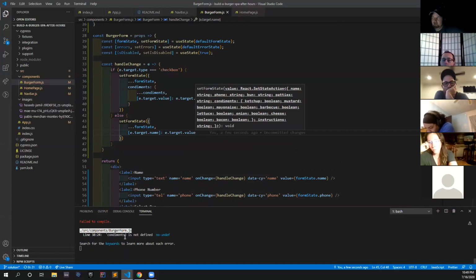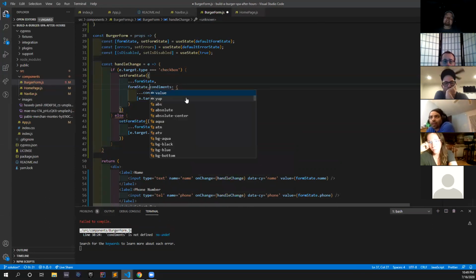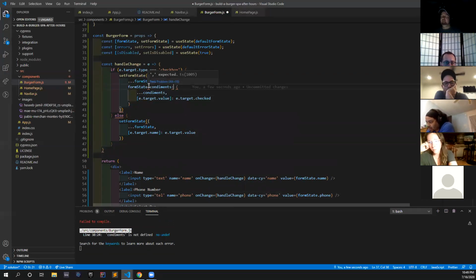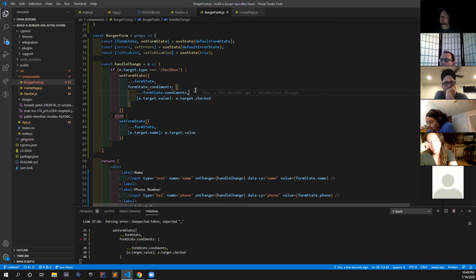Condiments is not defined. Line 38. Oh, of course, because there's not a condiments, right? But there is a formState.condiments. Except it's giving me an error. Why did I misspell this one? I don't know. We'll see. Let's see what error, what I did wrong here.